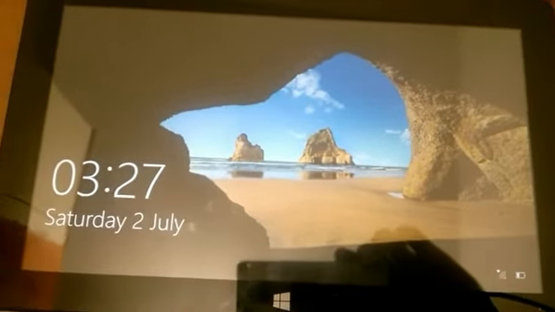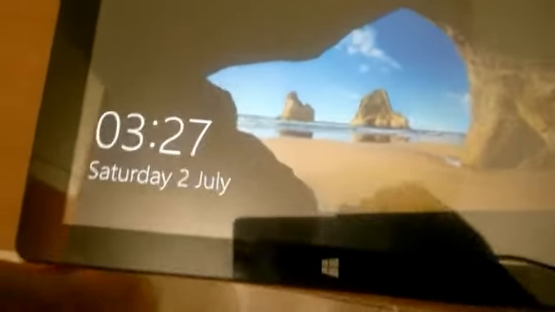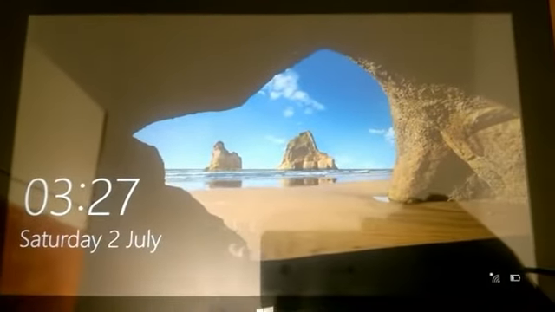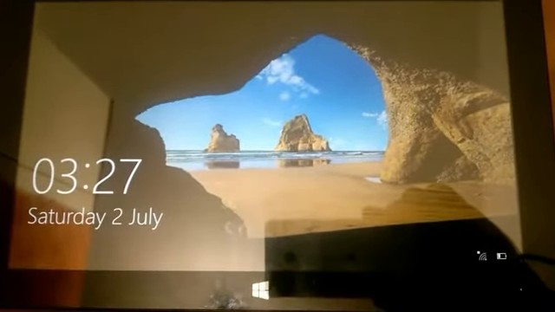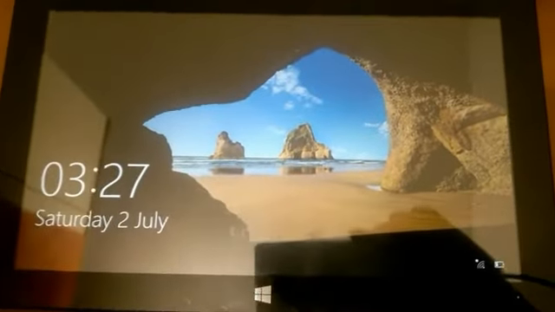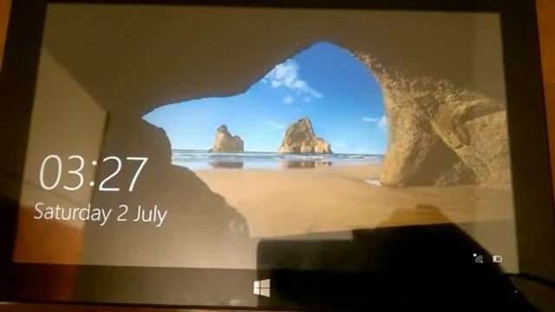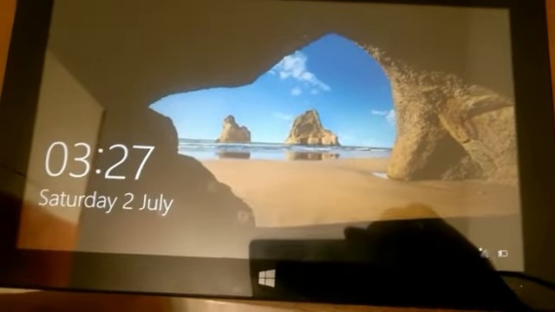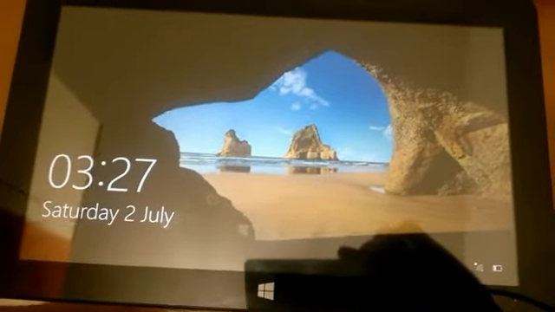So Windows will begin to copy files, so you have to be patient. When everything is copied onto the system, the system will shut down. Then when the system shuts down, detach your flash drive from the USB port, so it will now boot to Windows itself. Do not boot from the flash drive.